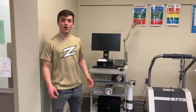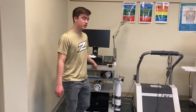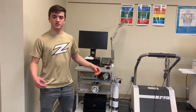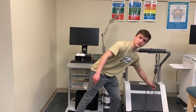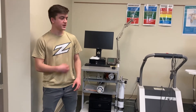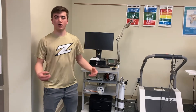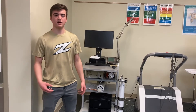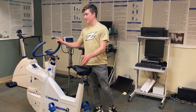Over here in this corner of the lab we have the metabolic cart. Along with the metabolic cart comes a treadmill and computer system. What we usually measure with this is the subject's overall cardiorespiratory fitness. We use electrodes that connect to form an EKG, capturing the heart from a number of different angles. The goal of this entire system is to get the most broad and complete measurement of the cardiorespiratory health of our subject.